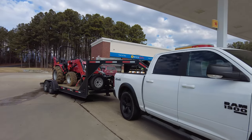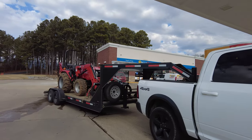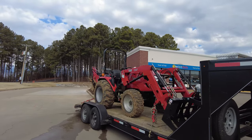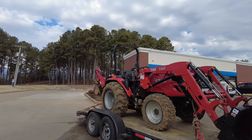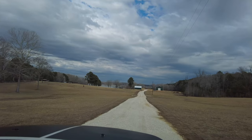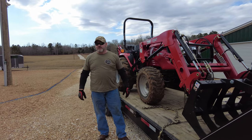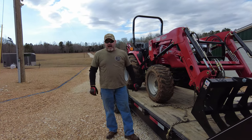We're getting ready. We got the truck all filled up and the tractor with fuel, so we're getting ready to go to that lady's house and take care of loading some stuff before we do the sawmill. We're behind the scenes because we fuss at each other like, 'Come on, get this shot.' 'I'm doing this.'